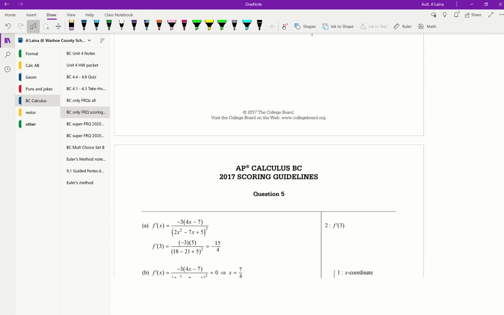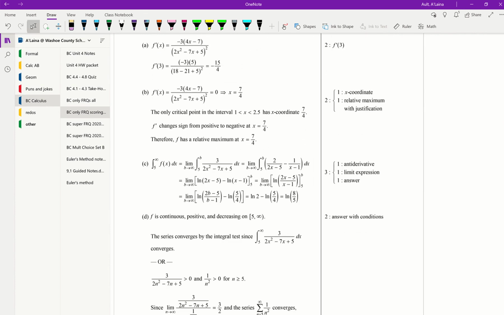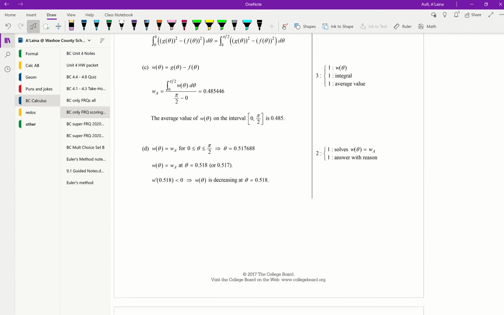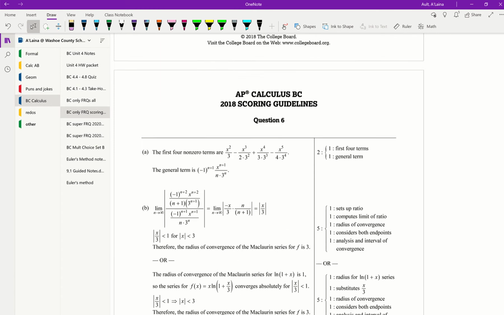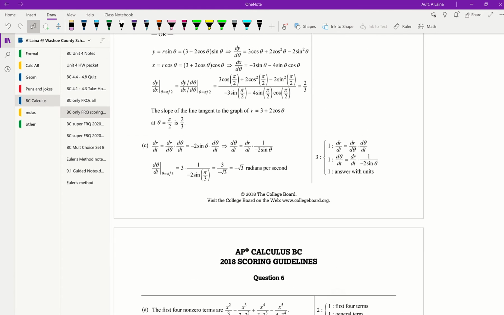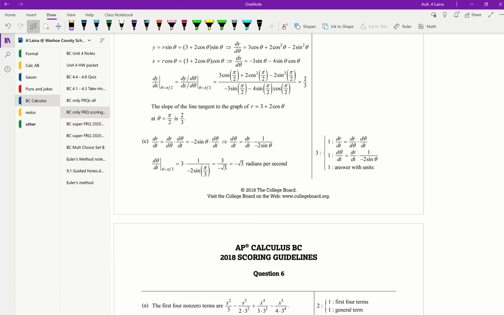Let's see. I'm on this one. Oh, I'm not. There we go. So we did it, but we did it differently. And then same thing here with number 1. We did this all numerically instead of with all of the abstractness of the dimensional analysis. And we did have the correct answer. Ours just wasn't rationalized, radians per second. So we would get all 3 of those points.